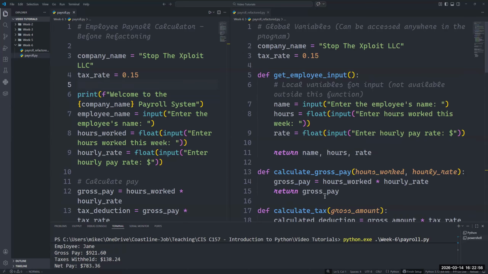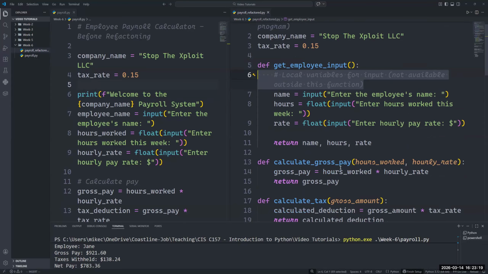Your assignment has specific requirements of how many functions you need to make, and then it has specific requirements for defining and using global variables, as well as defining and using local variables, which if you make functions, you'll automatically kind of get your local variables there. You just have to add a comment to point out which are which, right? So we know that you understand the difference and how you would use a global and a local variable.